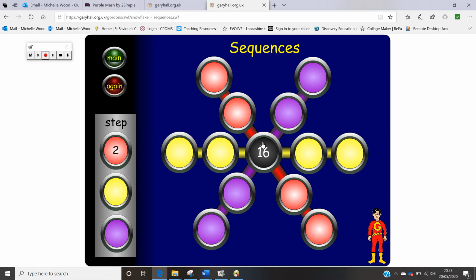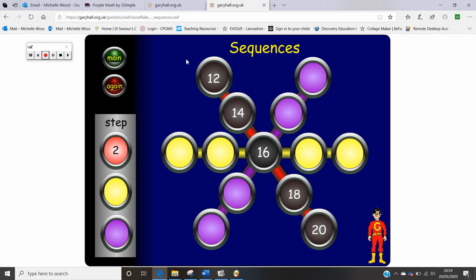So let's do the easy ones first. What's 16 add 2? If you said 18, you are absolutely right. Well done. And if you are now doing the next one, so 18 add 2 is 20. Well done, everybody. Now we need to jump backwards. So we've got 20, 18, 16. What comes next? What's 16 subtract 2? If you said 14, you are absolutely right. Well done, everybody. And what's 14 take away 2? The answer is 12. Well done. Excellent. So we've solved our red sequence.